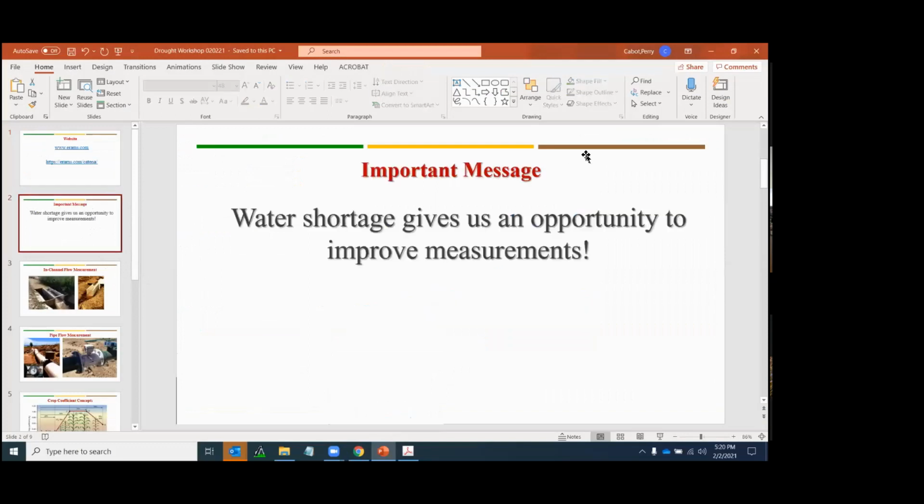The point I really want to make is that drought gives us this opportunity to really start improving our water measurements, whether it's soil or irrigation. We're going to live in an ongoing arid climate condition. So during these periods, although everybody here is probably scrambling more, and this is a little more long term, it's still a critical opportunity to improve our measurement of what we're applying to our fields.